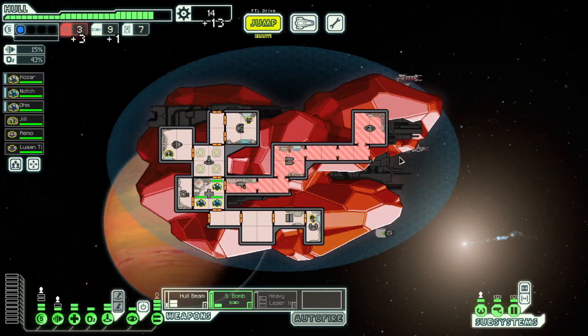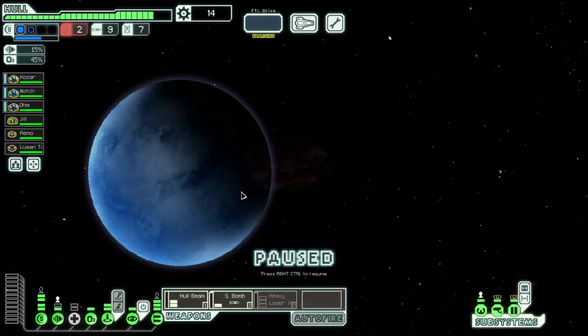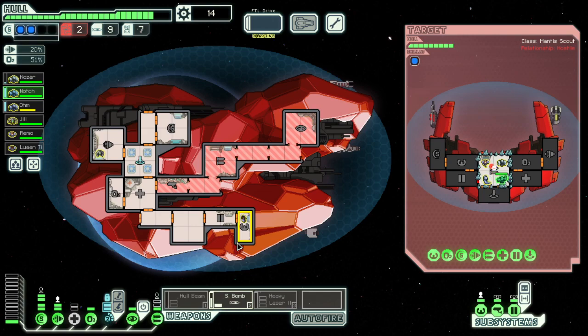Free fuel, 13 scrap. Okay. On the column to assist. Okay. Alright, so got the burst laser down. Came back up again, though. Okay, it's down again.